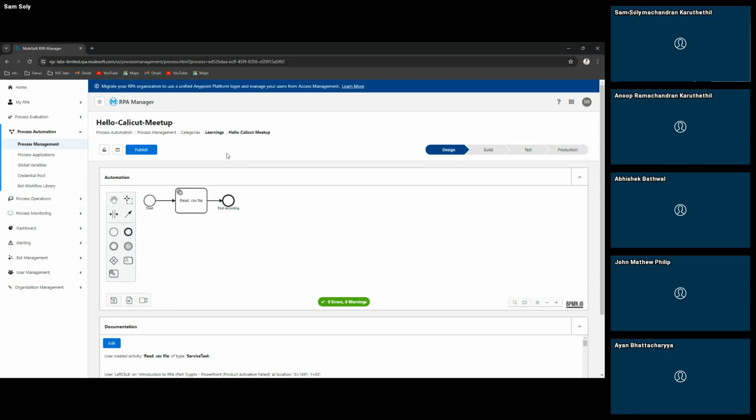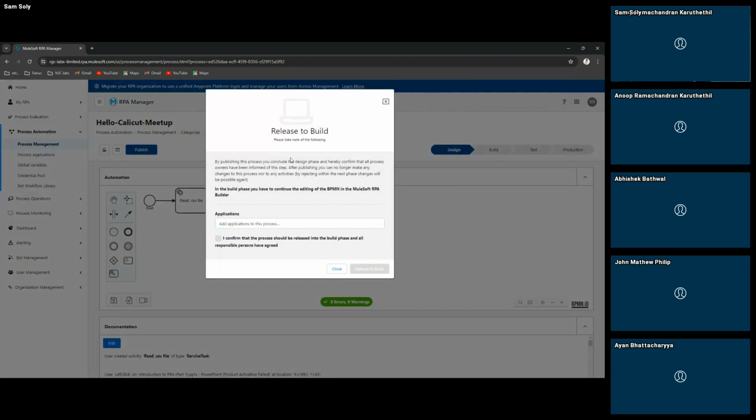So once this is done, I've completed my design phase. I know exactly what I'm going to do. I move it to the next stage, which is the build stage. So let's go there. Here is where the application comes in, right? Now, when I move it from the design phase to the build phase, the next person coming in would know what applications are needed for doing the build.